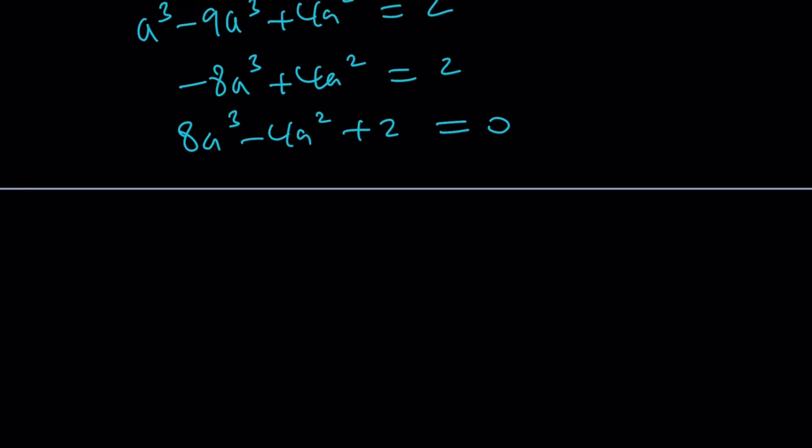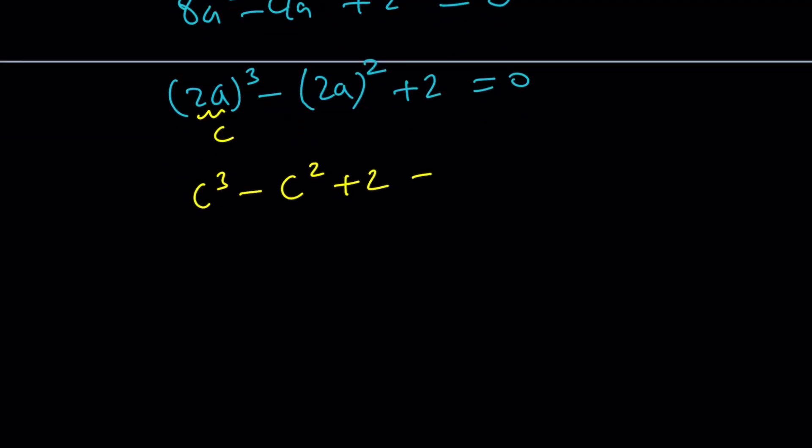Put everything on the right hand side: eight A cubed minus four A squared plus two equals zero. And then from here, you could probably do something. Now, we could go ahead and divide everything by two, but I want to do the following. I want to write this as two A quantity cubed minus two A quantity squared plus two equals zero, and then call two A something. How about C? I'm going to be getting C cubed minus C squared plus two is equal to zero. And do you think we can find a solution to this equation? I don't think one or negative one is going to be a solution, but I could be wrong. One minus one is not going to work. Negative one minus one plus two is going to work. Yes. Awesome. Negative one is a solution, so C equals negative one is a solution which implies two A equals negative one, which implies A equals negative one half. Awesome.